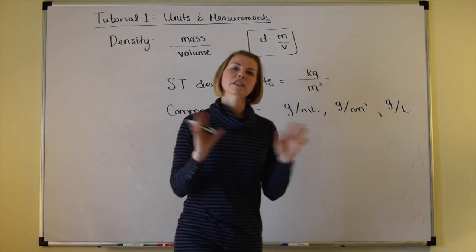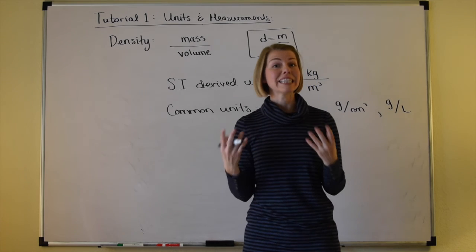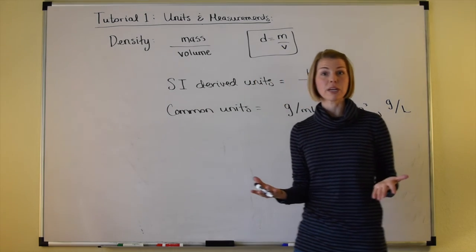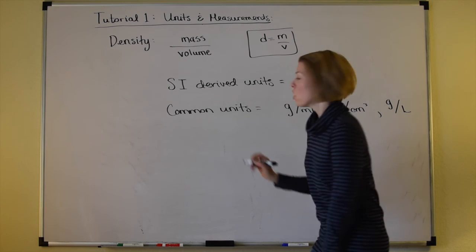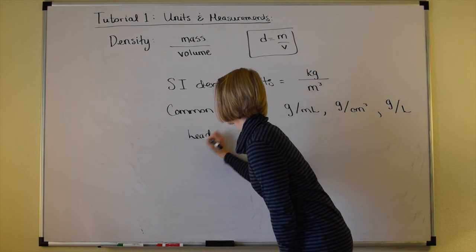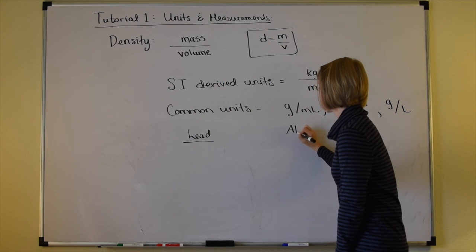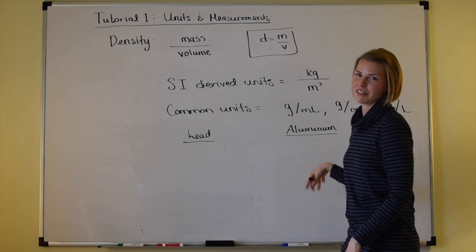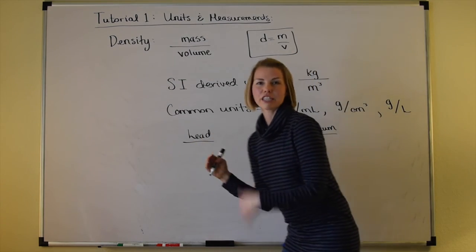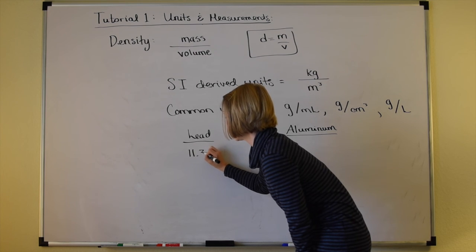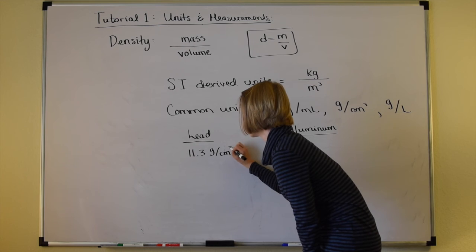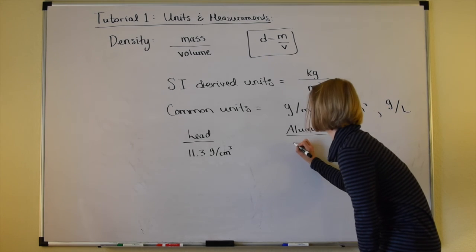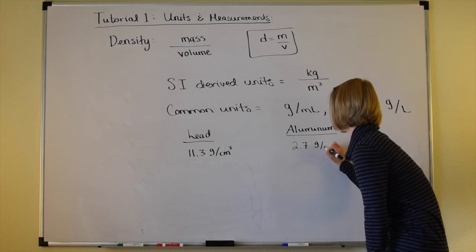Okay, so to solidify this concept of density, let's go ahead and look at an example. For the example, I have chosen two very common elements, things that I'm hopeful you'll be familiar with already. I have looked up the density for the element lead, and let's compare it to the density for aluminum. You're already probably thinking something very dense versus something very low density. You don't have to memorize these; you would just look them up as needed. The density of lead is 11.3 grams per centimeter cubed. The density for aluminum is 2.7 grams per centimeter cubed.